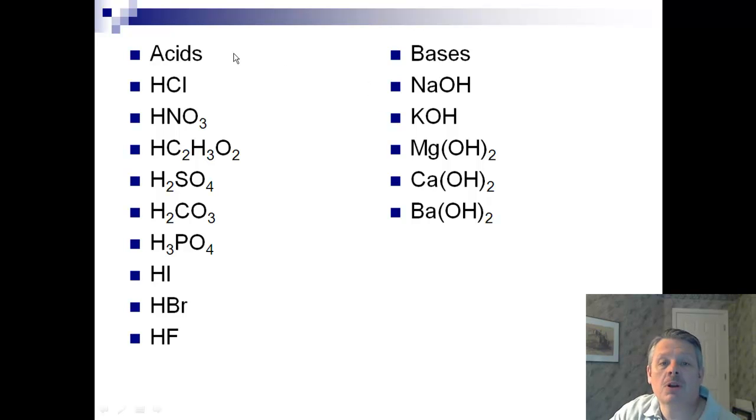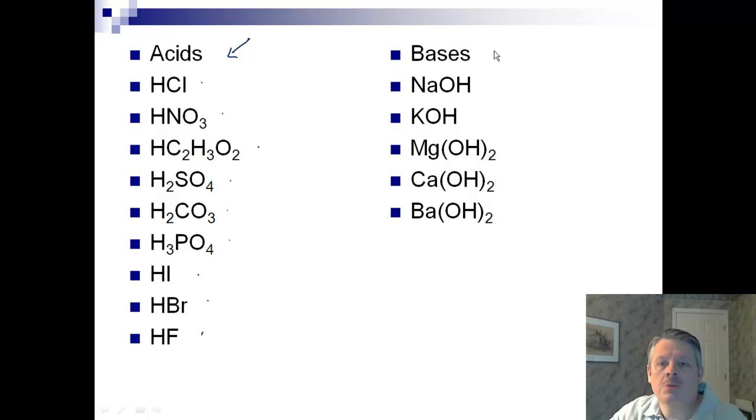So if you look at all of these acids over here on the left, they all start with an H. Now, you might want to pause the video and see how many of these you can name. You should be able to name all of them. They're all reasonably common. So go ahead and pause the video, see if you can name them. All right, did you really do that? Well, let me just go through them really quickly. That's hydrochloric, that's nitric, that's acetic, sulfuric, carbonic, phosphoric, hydroiodic, iodic, and hydrobromic and hydrofluoric.